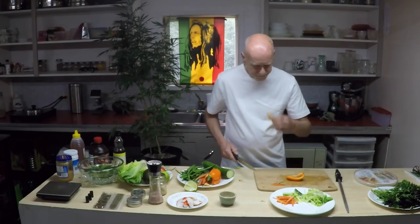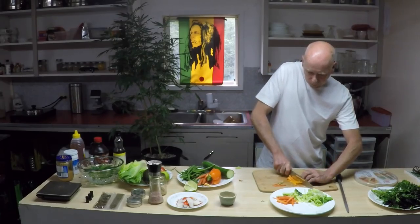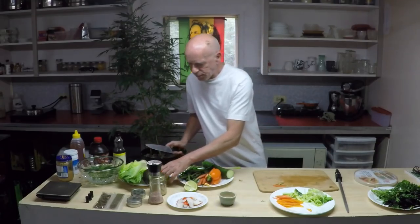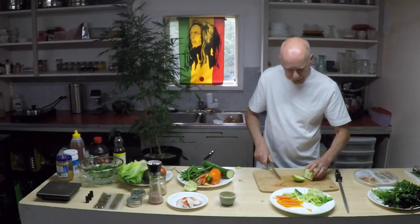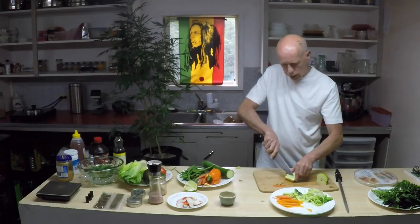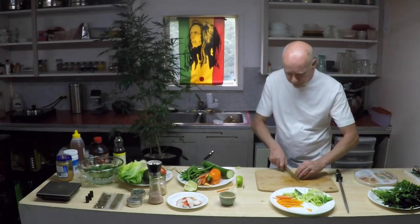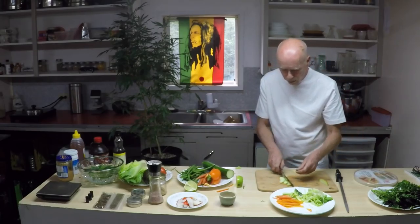Okay, we'll just cut that off. Make it easier. Just slice. Now you can put some fruit in here. I got a nice green apple. Actually, the green apple works very well here. You can use avocado in there, or you can use mango in there. But we'll slice this.